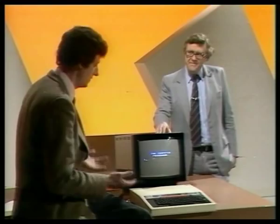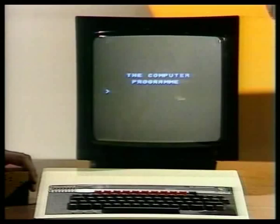Still seems a very long way from what we think of as the modern computer with its keyboard and its television set. Are they really that different? Well, the idea is very similar. In that Argus, there was a program running in the machine that would check whether I touched any switches on the front. And in this, there's one running as well. There's a program in here.